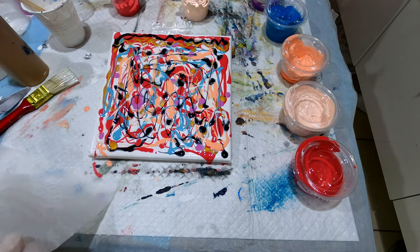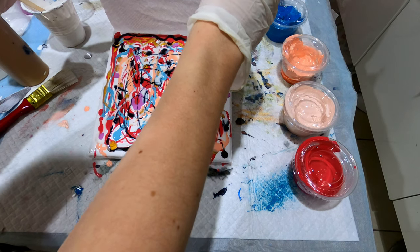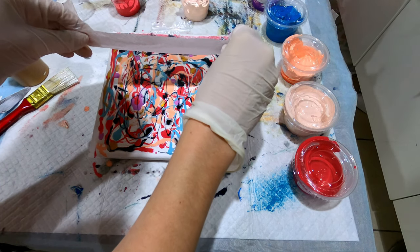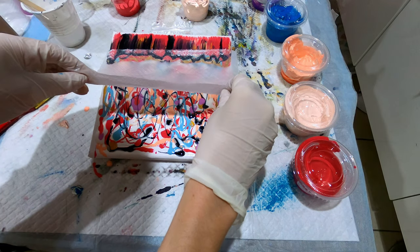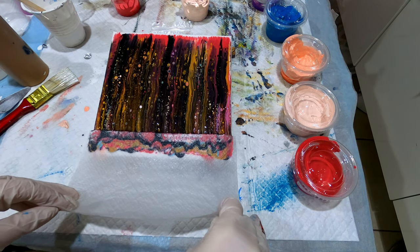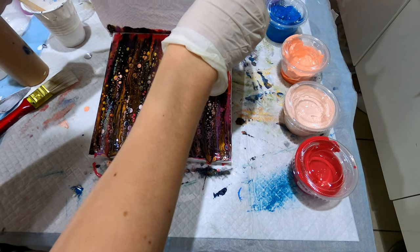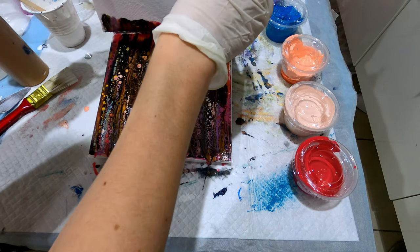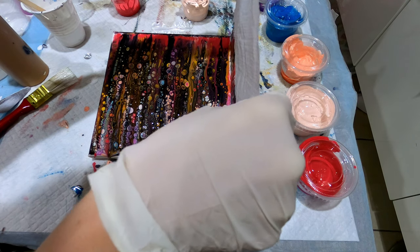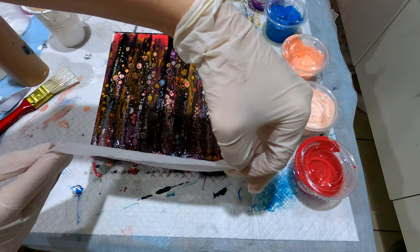What I'm doing here is I've just got some damp paper towels and you just place it up on the top of the canvas and hold it there for a couple of seconds. Don't freak out — just let that paint slowly sink onto the top of the paper towel for about five seconds, and when you see it sort of catch, you just slowly drag that down. You can see straight away those little silicone bubbles and cells starting to pop through. Go nice and slowly — don't rush it. Then I'm just using what's left on the paper towel to coat the sides. Hold it there a second — let it sit and the paint transfers from the paper towel over to the sides of the canvas.